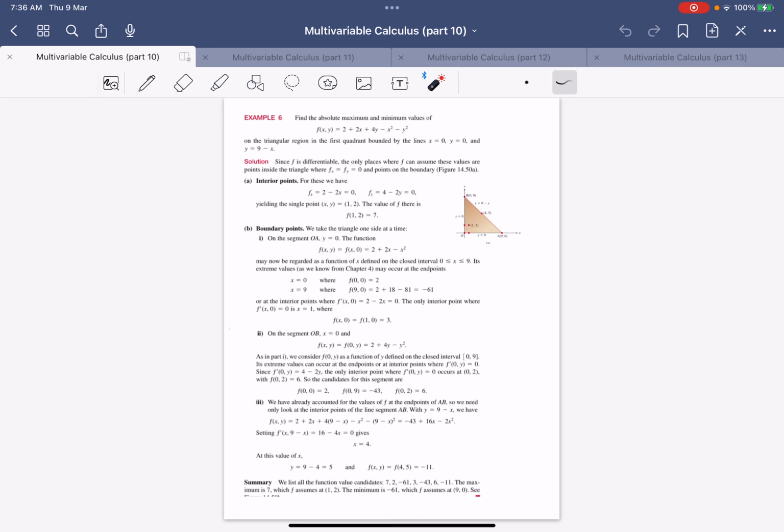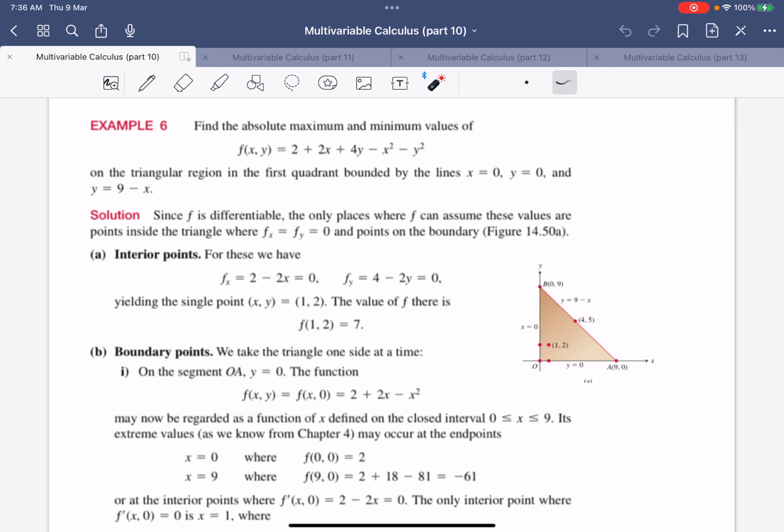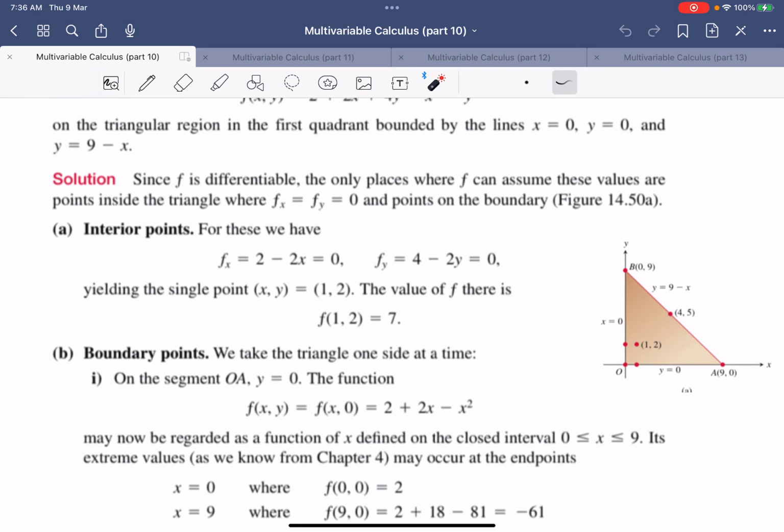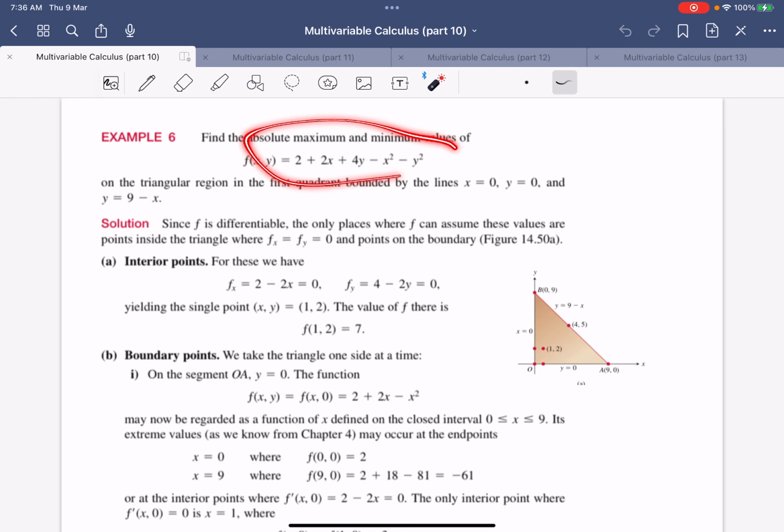We take a look at an example to illustrate our point. Really, you just need to practice a lot, and these steps become very routine in solving the question. So for example, let's find the absolute maximum and minimum of this function. We first need to find the interior points that are critical, so we differentiate partially and equate them to 0, and we get 1/2, and the value is 7.